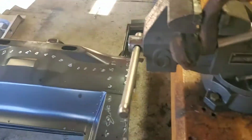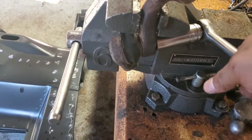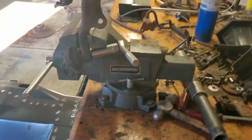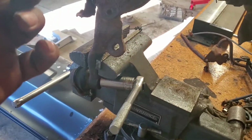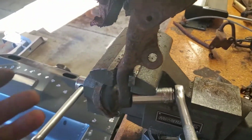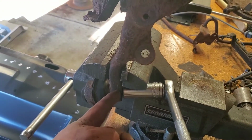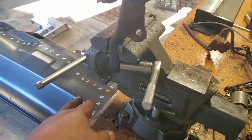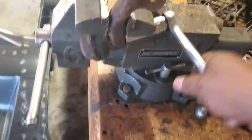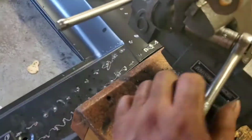At that point, I thought it was going to come out, but it did not come out. So what I'm doing now is I'm just turning the nut and freeing it up. I got it to spin out pretty much. Usually, if you have an issue with the tie rod, the threaded piece will spin in the actual tapered end, which becomes a bigger headache because we have to find a way to stop it from spinning. But the good thing is that this has been on the car for a while, so it's probably caked on there, and I'm just going to keep on backing it out, and hopefully all goes well, and this doesn't fall on me.